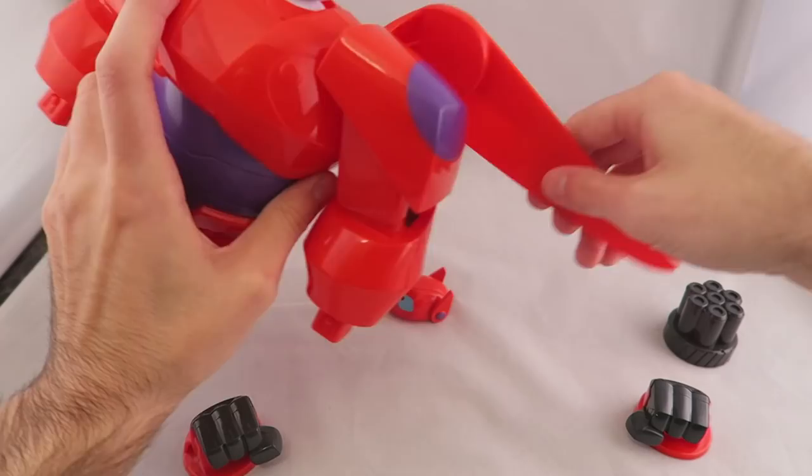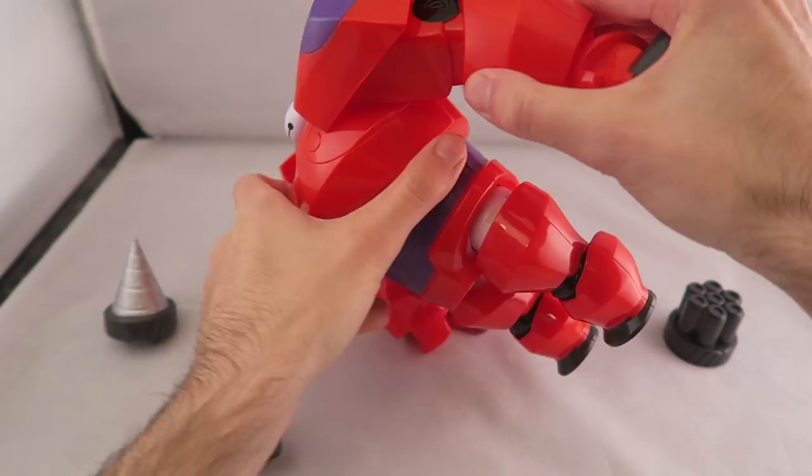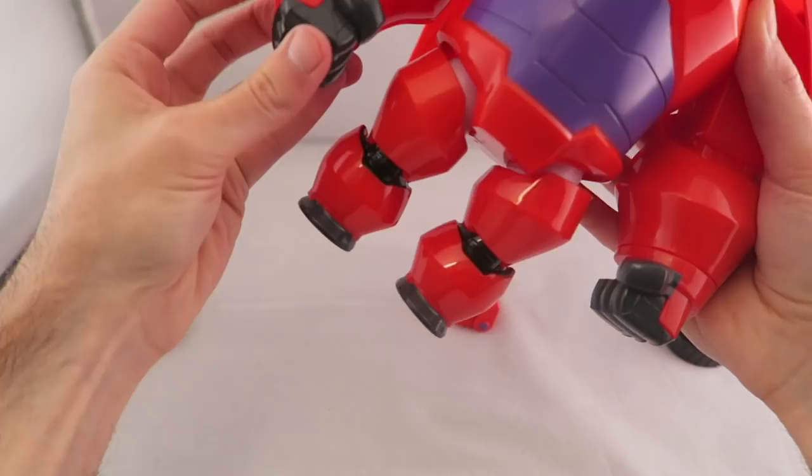It's a pretty nice mechanism, and you can move the wings to pretty much any area you want. The hands just slide right on like this — he says, as he drops it. You kind of have to do it with two hands because you want it to click. It's not difficult; it's just with one hand it's kind of hard to make sure it secures and clicks on there.